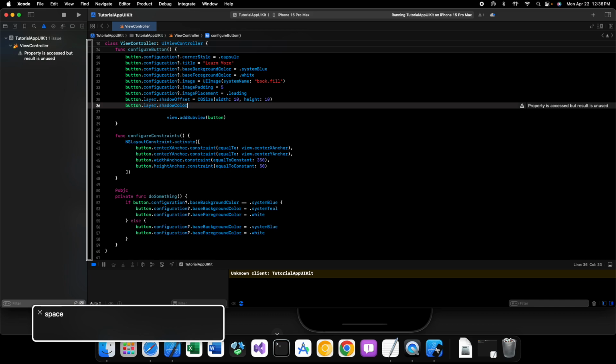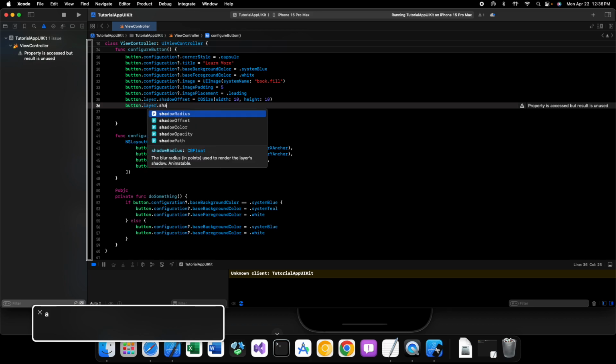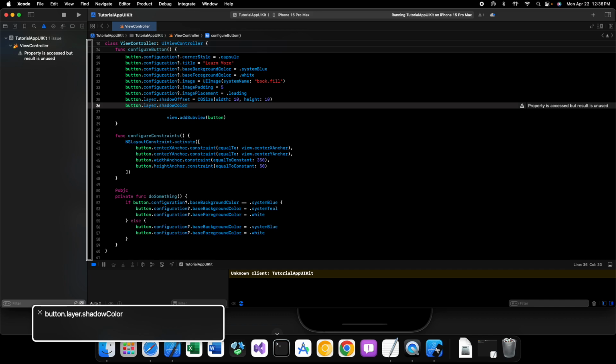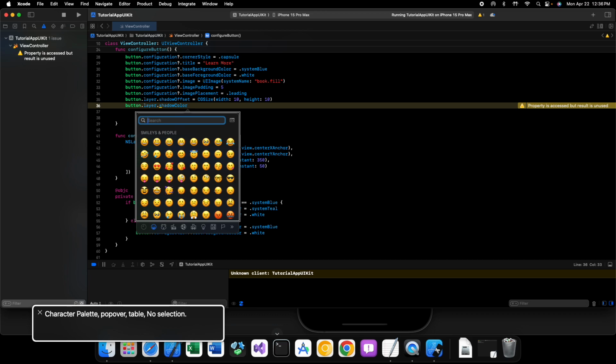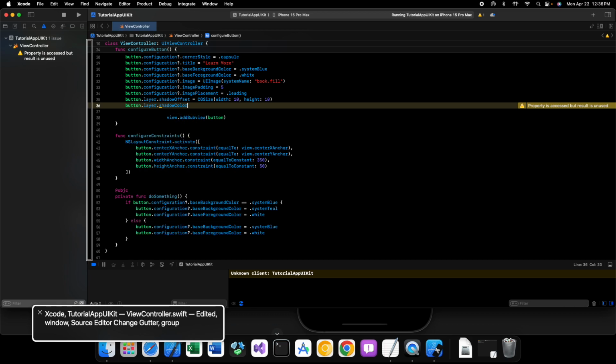Okay, so there's something that we need here instead. The shadow color here is going to be slightly different, in that the shadow color is a CGColor.